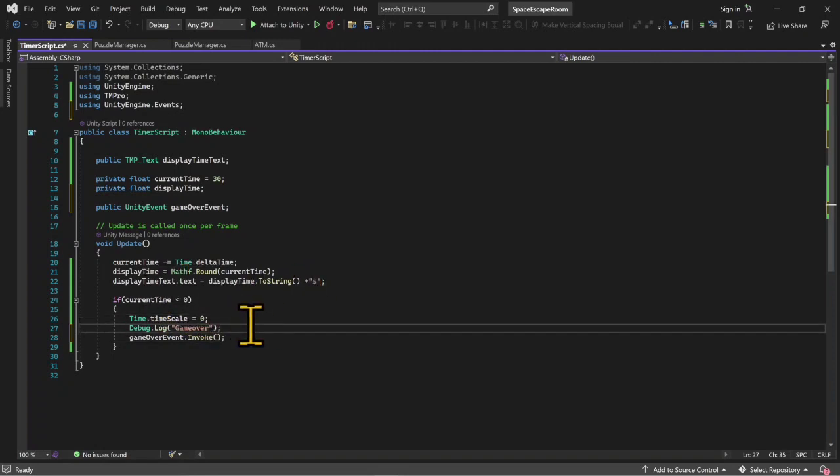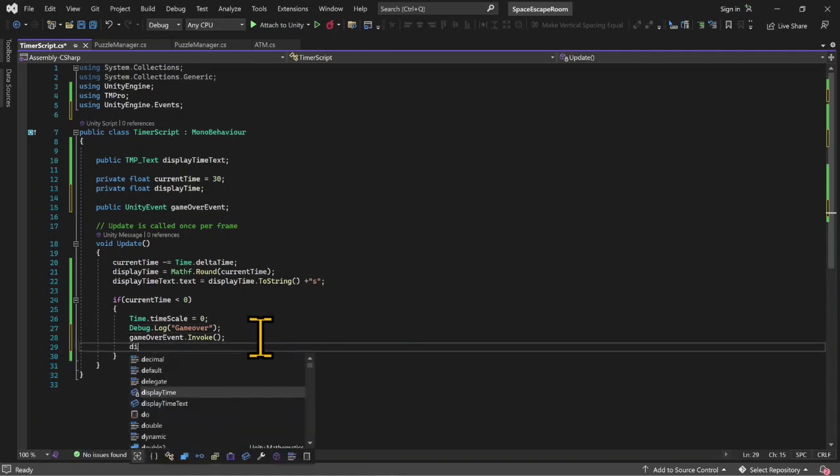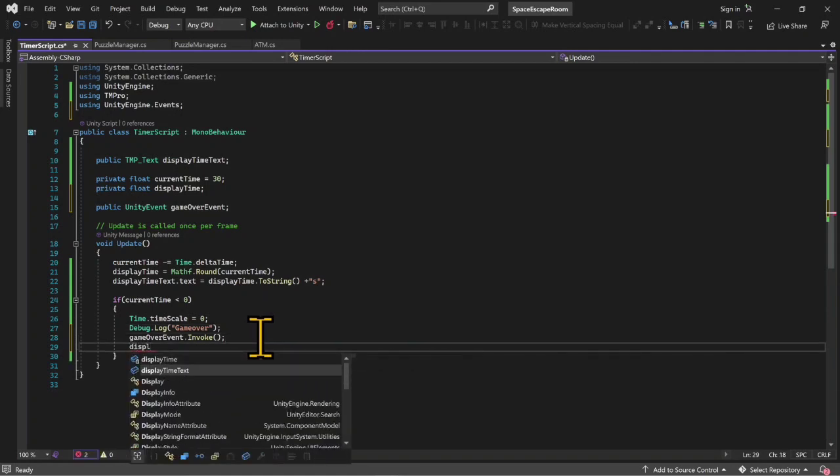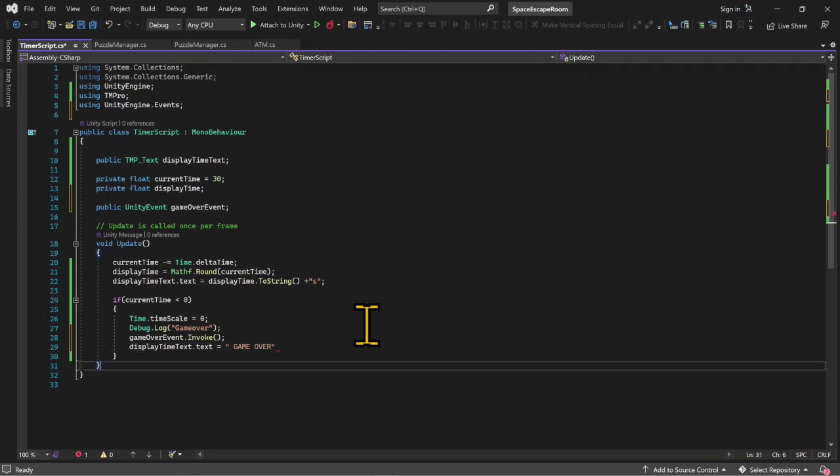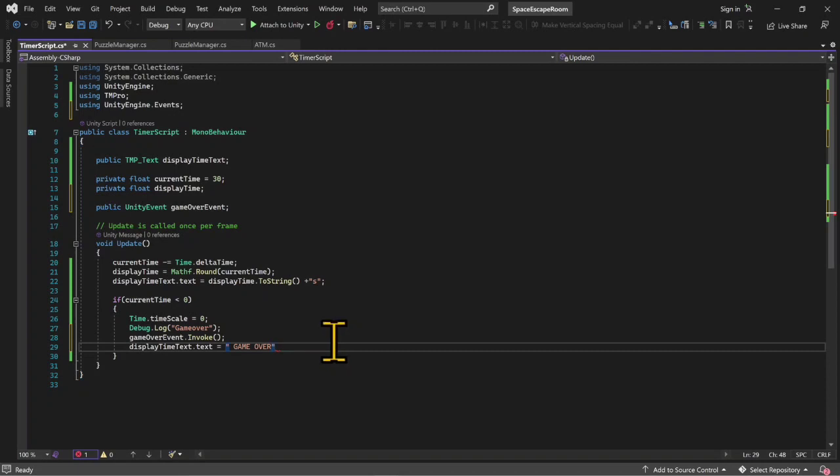So I can say display text dot text equals game over. There we go. Hit save there. And let's go see what happens.